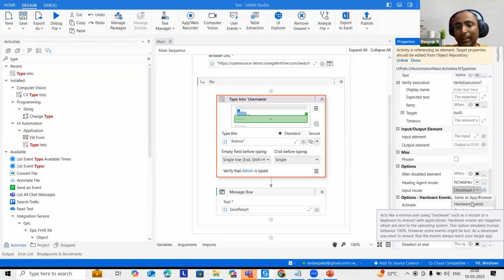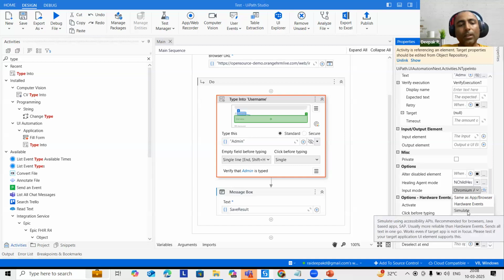So the meaning of selecting hardware events is that it uses the hardware driver to perform the actions, and this is majorly the slowest one, and it is compatible with the desktop application itself.